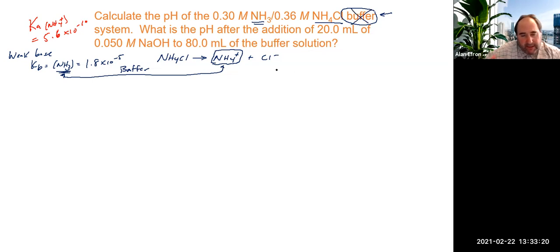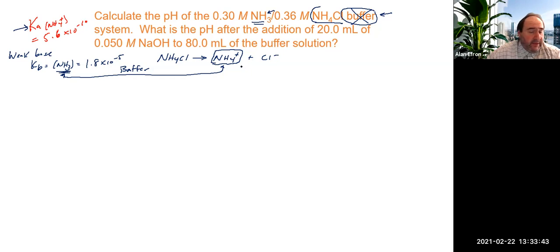So you do want to think about these things when you see it given to you and see if there is a relationship between these two. The other way you could look at it as well, since I decided to give you the Ka value for NH4+, that would tell you that this is a weak acid. And then in that case, this would be its conjugate base. So it works out the same.